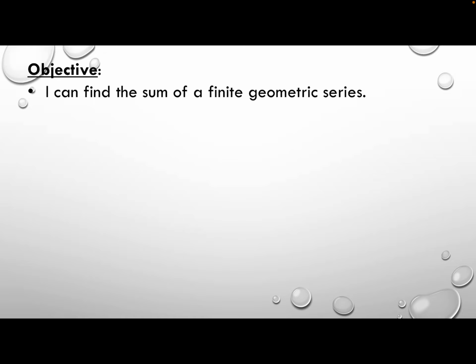In the past couple days, we've looked at this idea of finding the sum of a finite arithmetic series. So arithmetic meaning each term has a common difference, and finding the sum of a certain number of terms within that sequence. Now we're going to look at how do you find the sum of a finite geometric sequence, or in other words, how to find a finite geometric series. So that's what we're going to be looking at today.